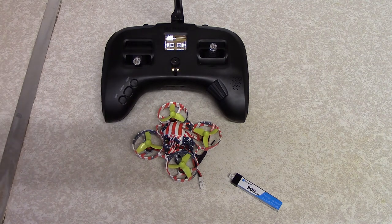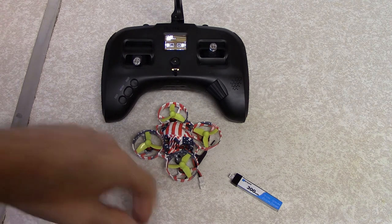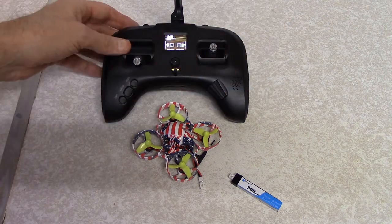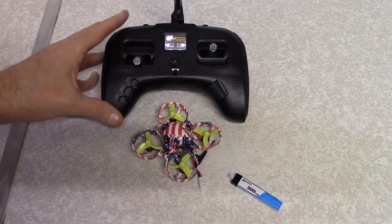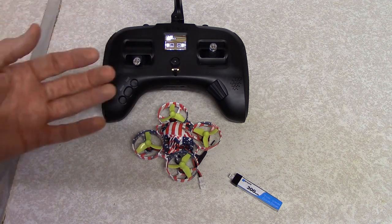Telemetry lost, I know. The only other thing you had to do in Betaflight, which I didn't mention, is set up your modes, as in your arm switch, your acro, your flight mode, whatever you wanted to set up. But I didn't show you that because that's just setting up your modes.